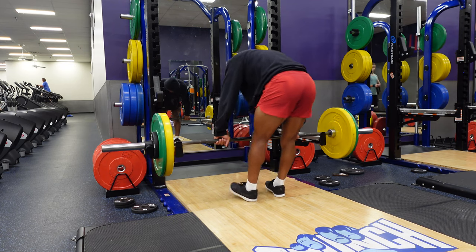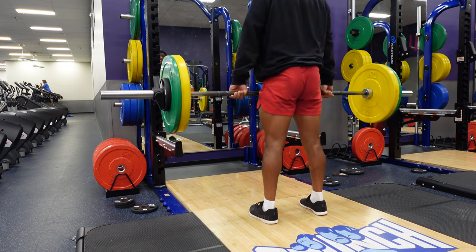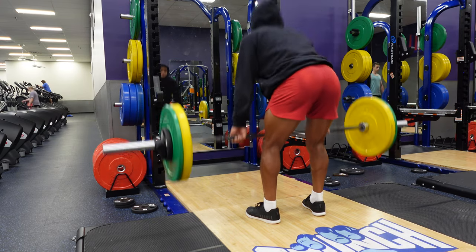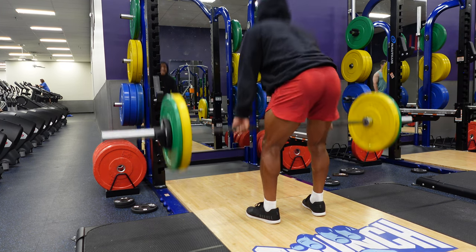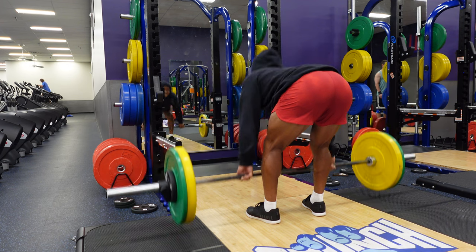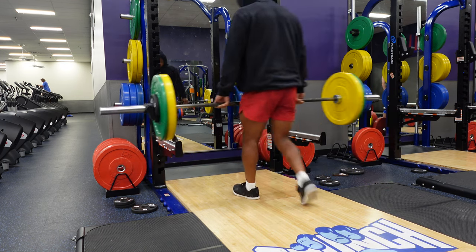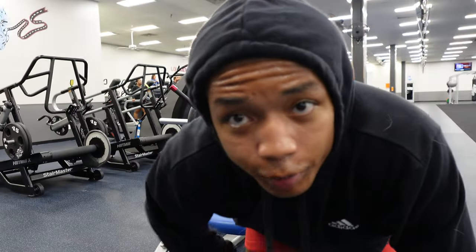Not really my max, but you get the gist. We got one more exercise after this. I'm tired already. Hack squats. I'm gonna go up to 3 plates on this one. 8 reps, 3 sets because my camera's about to die and I don't wanna die.